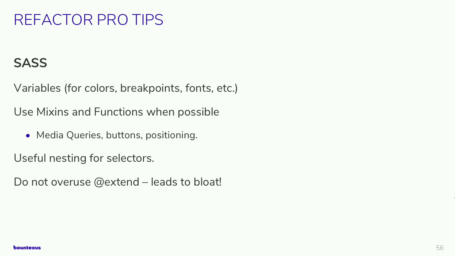Sass. These tools are outstanding to help you start writing variables for those breakpoints that we saw, for the colors that we saw, maybe for some fonts. Now that you've kind of rolled around in your CSS, it's a good time to see if there are mixins or functions you can write, like for all the buttons, so you don't have like 50 different buttons. You can write a nice mixin and send it your button variants in one place.